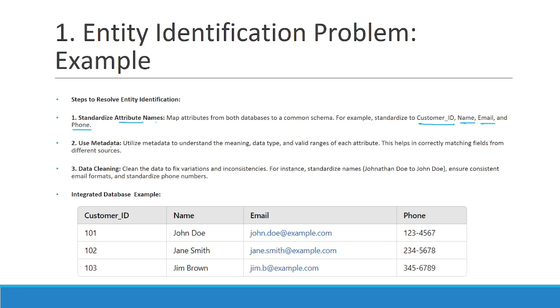Okay, now use metadata. In the data cleaning process also we have seen the importance of metadata. With every column you should store some metadata. Metadata is nothing but the information. So what this particular column is storing, that you should store. When you store such information along with your data, it is very useful while merging the data.